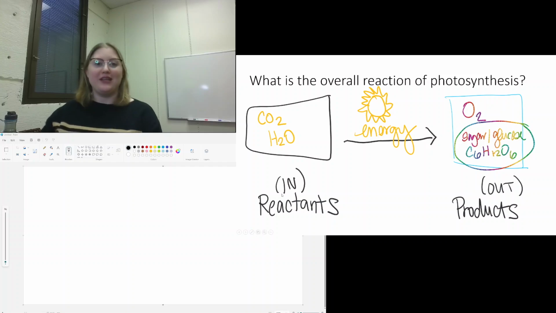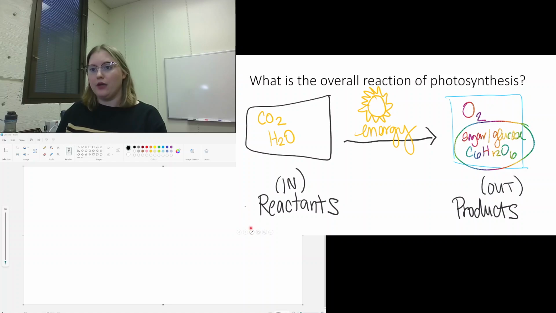Okay, so here is the reaction, right? Over on this side, we have our reactants: carbon dioxide and water. We'll go over where those come from in a moment. Then on our product side, we have oxygen gas and glucose. And our solar energy, we list it in the middle because it's an energy input. Whenever we are writing reactions, our energy input and output go along this central arrow, okay?